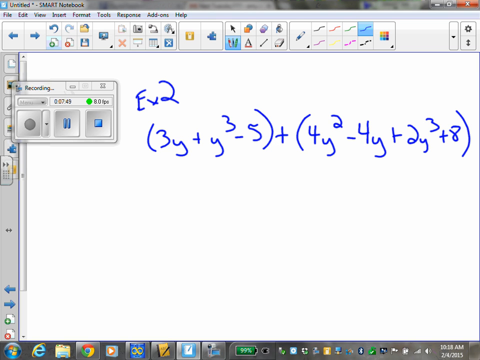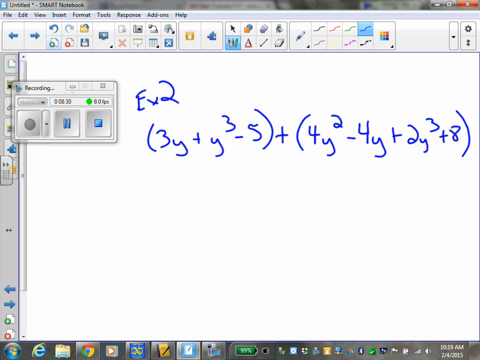Can somebody tell me what we're adding here? Specifically, what's my first polynomial called? It's a trinomial. Can anybody get really specific with a first name and a last name? It's a cubic trinomial. We're adding a cubic trinomial with, actually, just a cubic polynomial. The highest power we see is 3. Does that make sense? The highest degree we see is 3. So it's cubic, but it's 4 terms, so we call it a polynomial. Again, that's just technical stuff. But we're adding a trinomial with a polynomial.